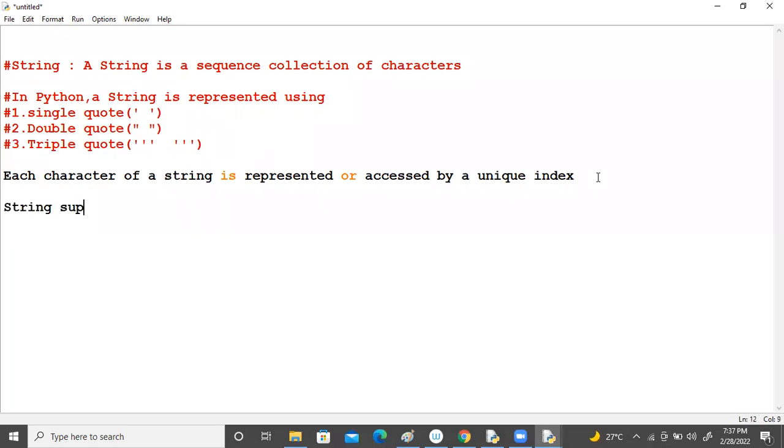String supports two types of indexes, right?